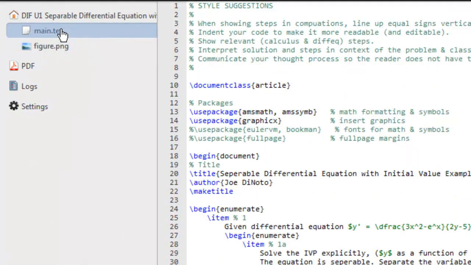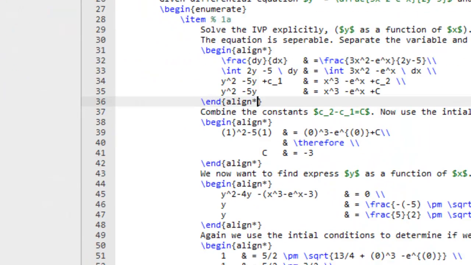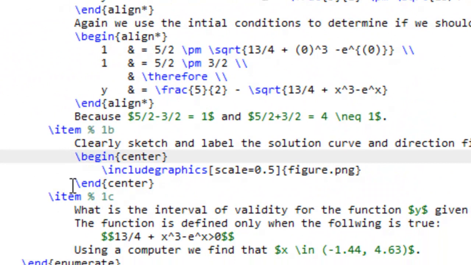I go into my main .tex file. And right here, begin center, end center, and then include graphics. Scale equals .5 and then figure .png. You shouldn't have any spaces and try and avoid spaces. Because that tends to mess with things.